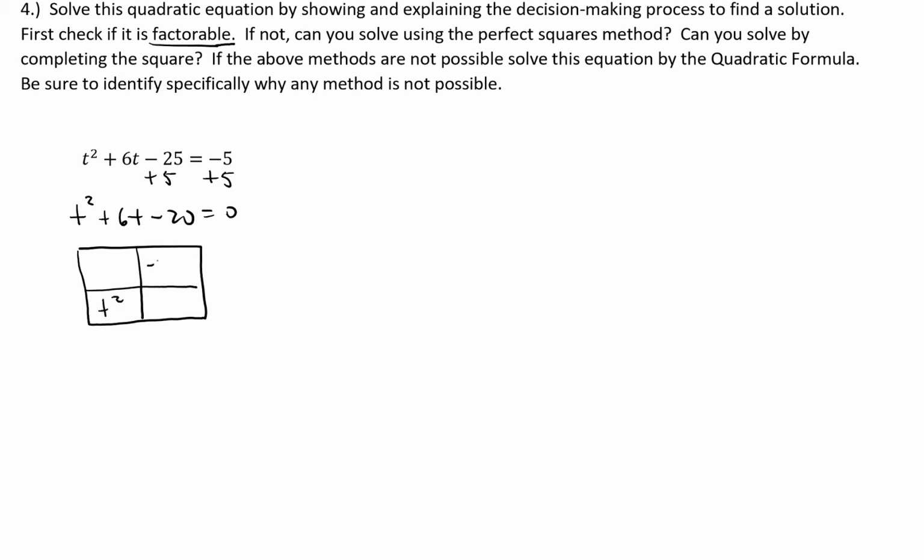So then we want to check factoring. We have t squared plus 6t minus 20, so that's negative 20. We want to look at the factors of 20 that add up to 6. So 1 times 20, 2 times 10, 4 times 5. Because this is a negative, we have a plus and a negative, so we're subtracting: 1 and 20, 2 and 10, and 4 and 5. But the problem is we get 19, 8, and 1, and none of these will be 6. So because of that, it's not factorable.